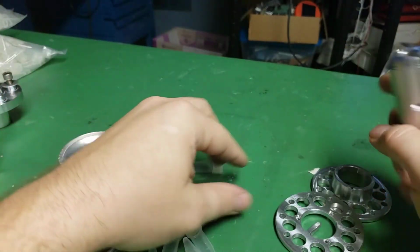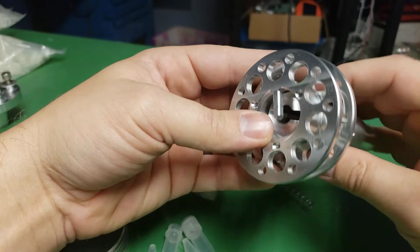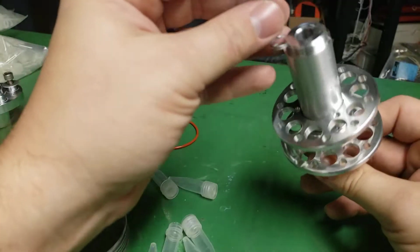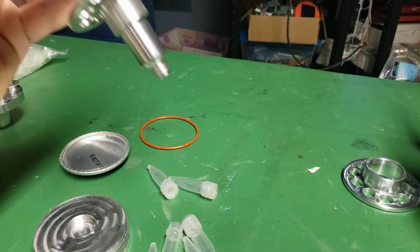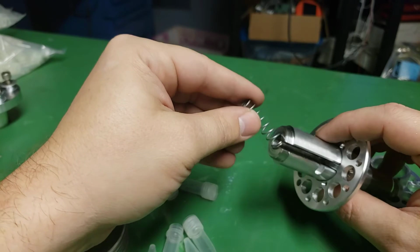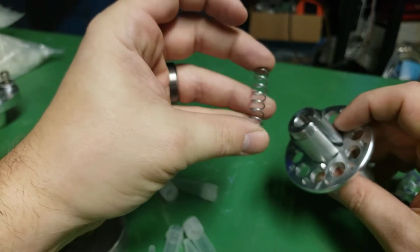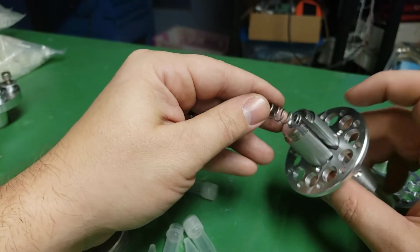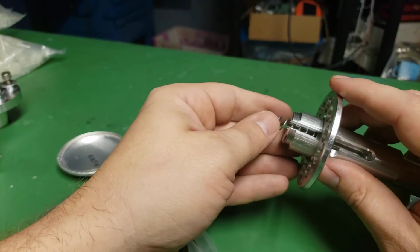So what happens is you assemble these pieces together. This goes in here. Then you put two springs in there. I think my other spring rolled off the table, but two of these springs in here, and that actually gets you your travel. Now, I might look up just basically one longer spring, or I might just put a spacer because you actually don't need the travel from two springs.